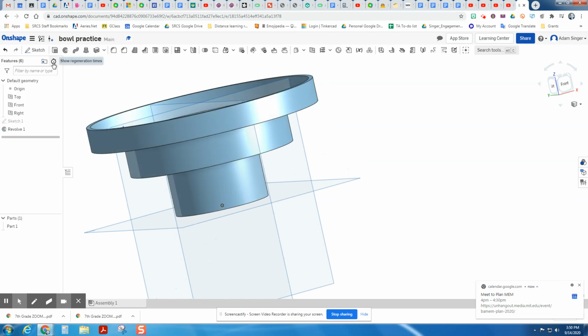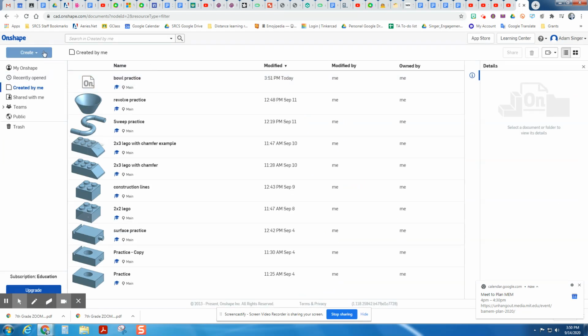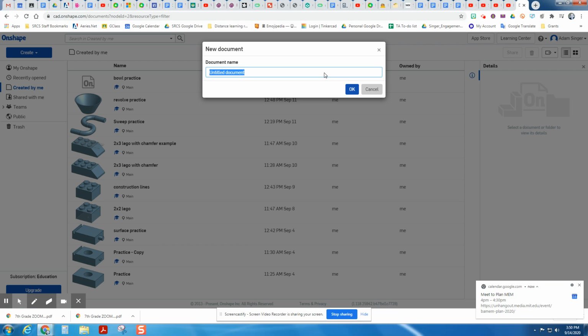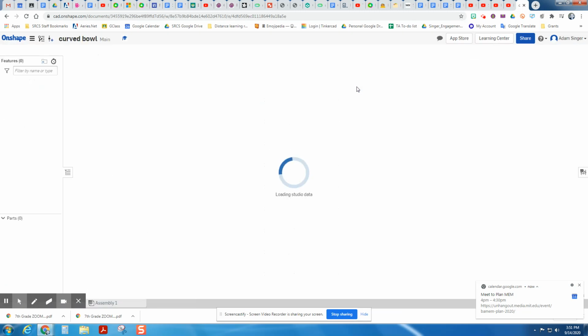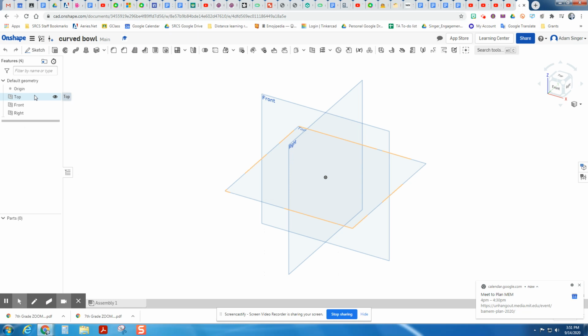Okay, so you get the general idea. We're making a construction line, we're making a side shape, we're duplicating it with the offset tool, finishing and connecting that, and then lastly revolving that. So now we're going to do the same thing, but this time we're going to create a curved bowl. Now you may need to try a few times to get a shape that works and that you like. You're new to a lot of these tools, so you're going to be playing around with them until you can find something that works for you.